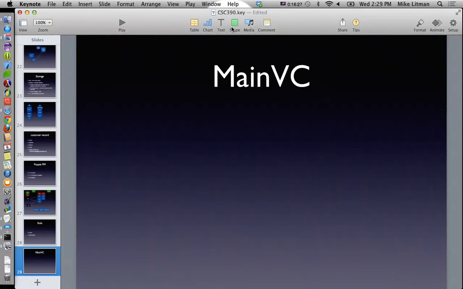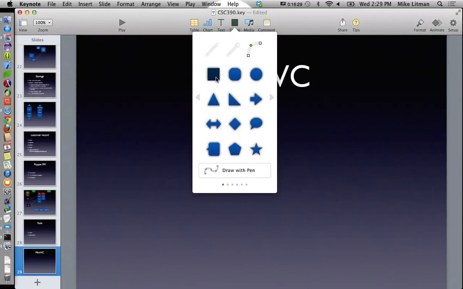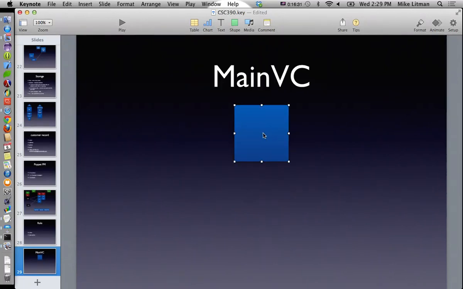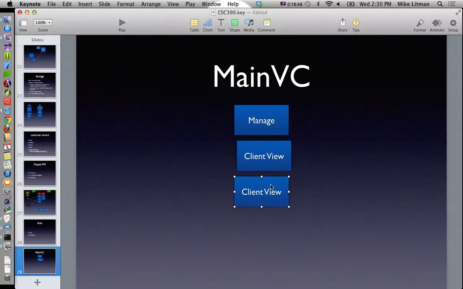So main VC is probably going to have a couple different things on it, right? It's probably going to have a manage button. And then it might have a client view button. Project view button.